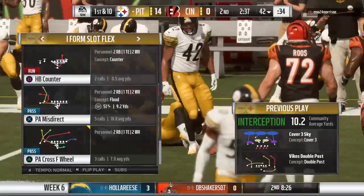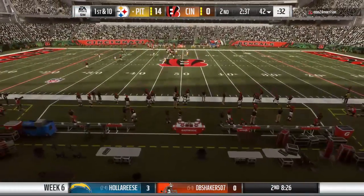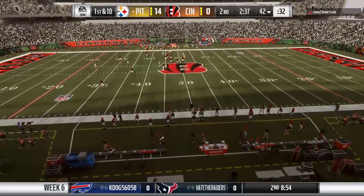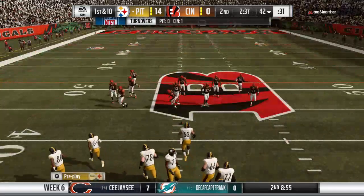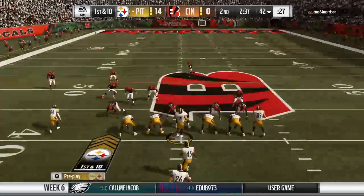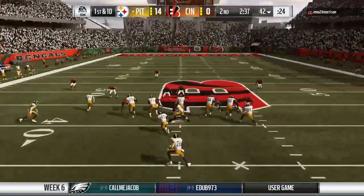I think that interception happened for two reasons. Quarterback gets outside the pocket and panics a little bit, and receiver doesn't make sure he's absolutely in an open spot. So there's a guy lurking, took the ball from him. Yeah, so don't wave your arms, right, as a receiver if you're not wide open? Got to know that you're open. Otherwise, just don't do it. They've got good starting field position as they come up here 1st and 10.